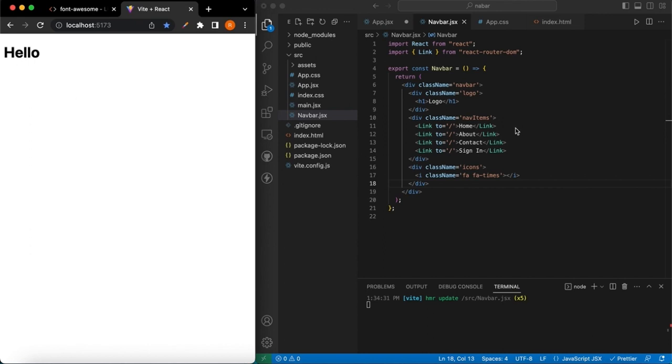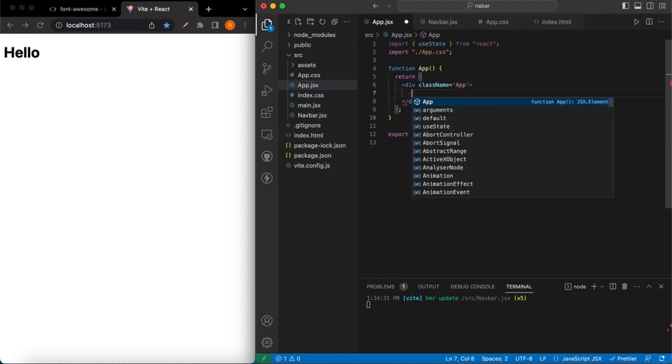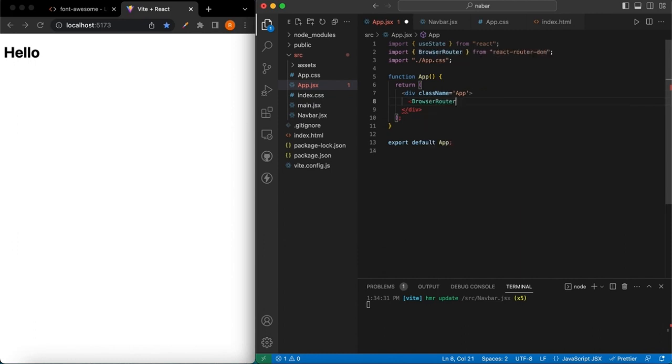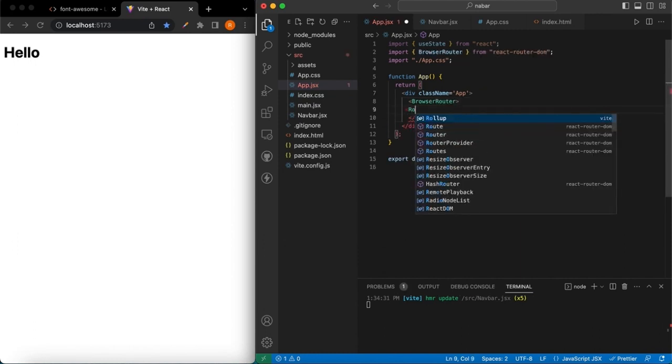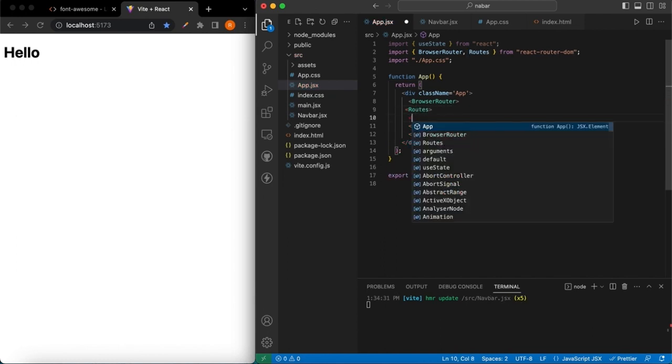See, nothing is imported because we have not imported it in the app component. So let's import that thing, but before that, let's wrap everything around browser router, routes, and finally route.